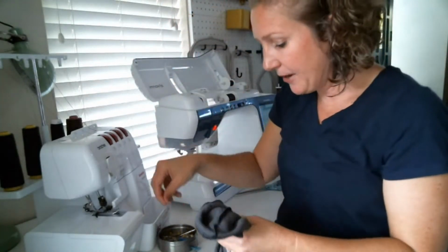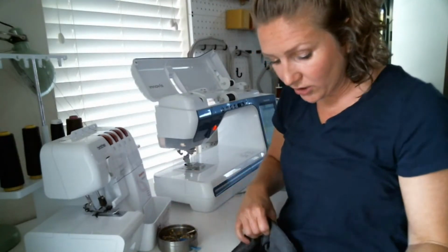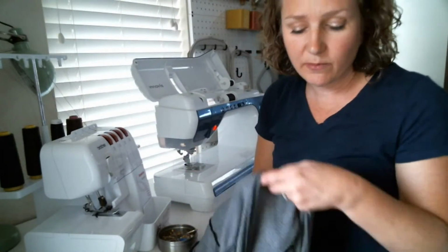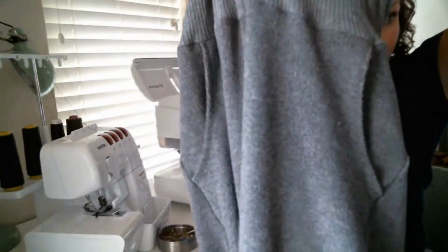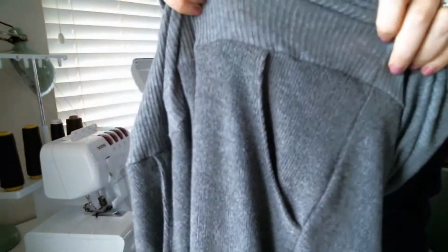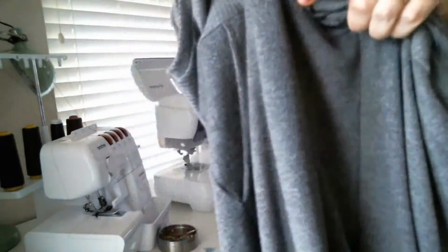So let me take these pins out, and then I will open this up again, because that new seam that I just sewed is actually the new seam that you're going to see on the waist. Okay, so what you're seeing right now is my zigzag seam. So I do want to check the pockets here to make sure I didn't rumple anything up.